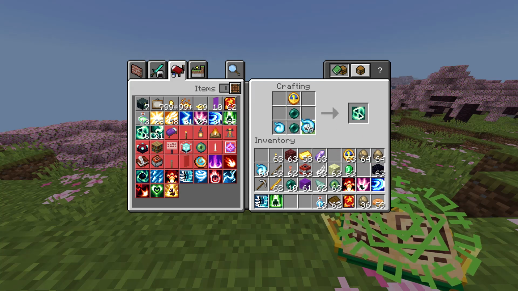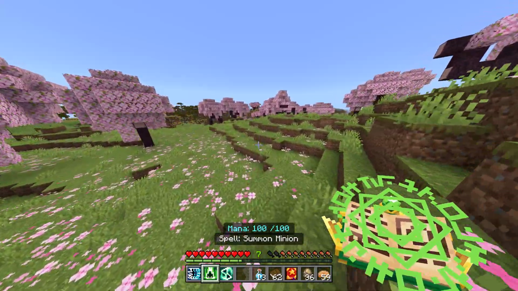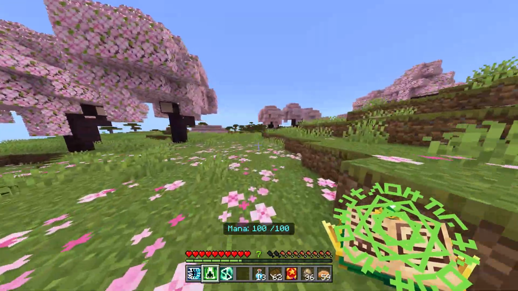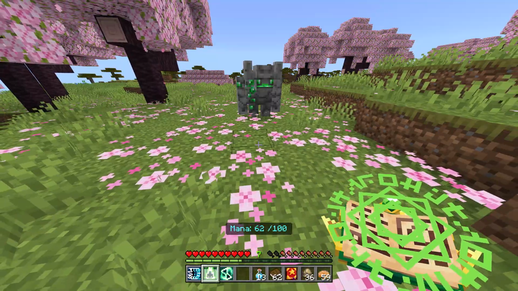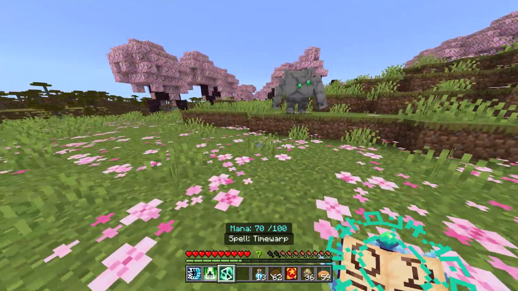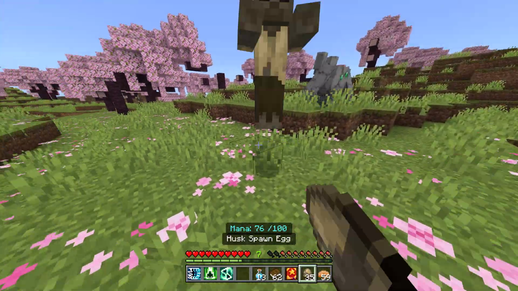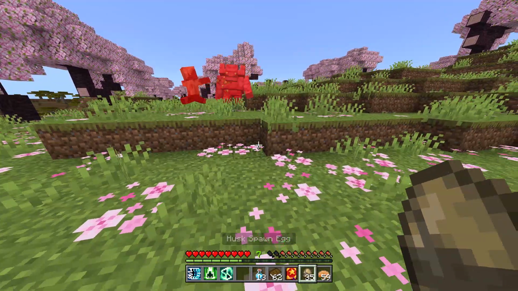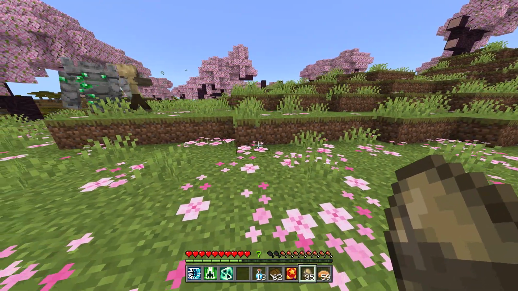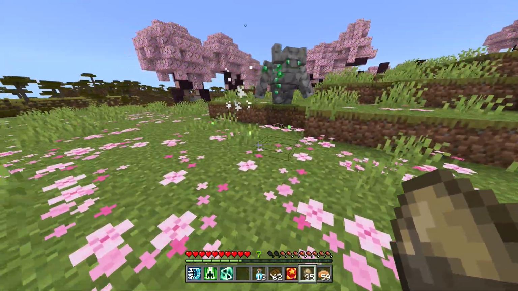And, alright, here we go. So let's try this out. Summon Minion. So what is this going to do? It's another spell book rather than a staff. Okay, got a nice little emerald golem right here. Not bad. So what is he going to do, though? Let's test it. Spawn in a husk here. Oh, he also gets hurt, but he does an okay amount of damage.